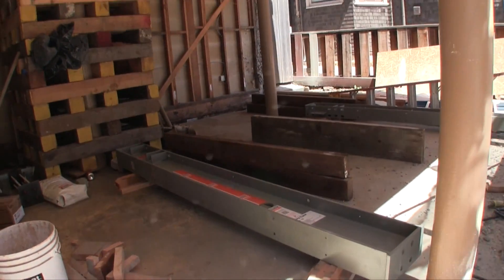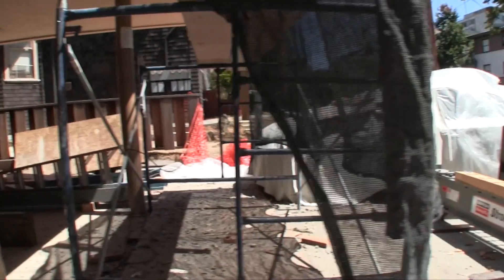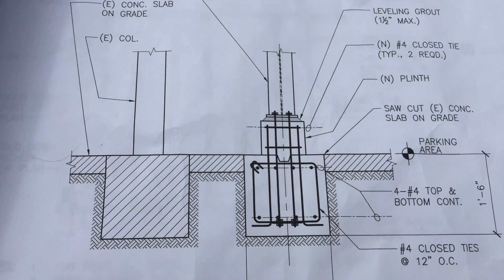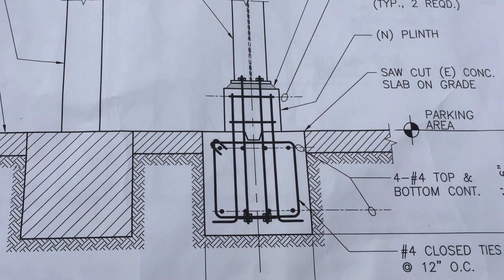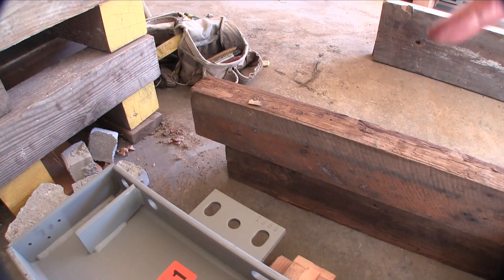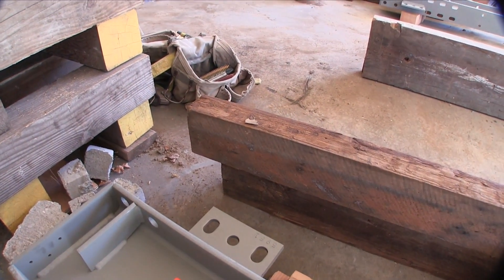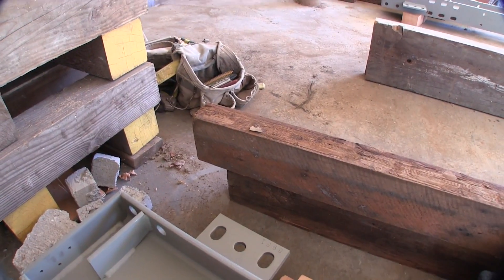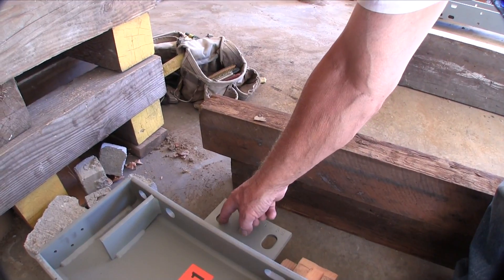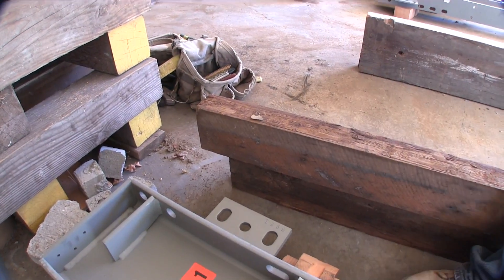The moment frame comes in pieces and is assembled on site. Lifted into place with a bobcat, the frame will be bolted to the floor system above and cast into a footing below. Bolted connections between the head and legs are called fusible links, which will allow some seismic movement without snapping the bolts. These elongated holes right here — every movement back between here gives a little bit of give.